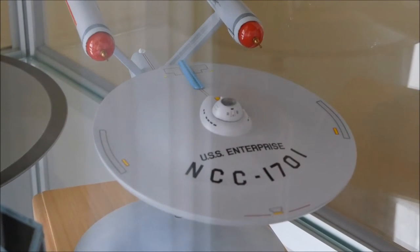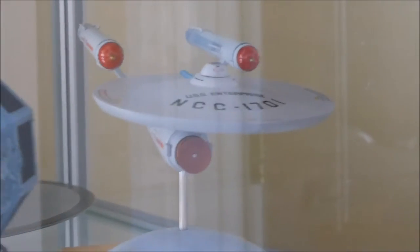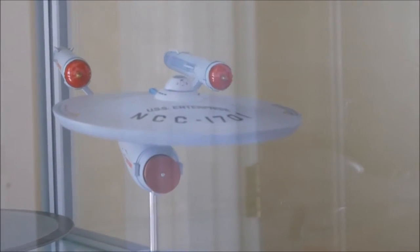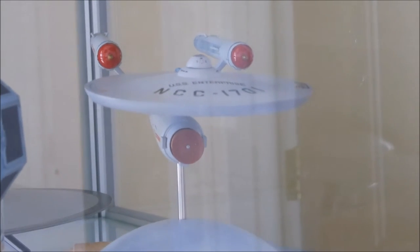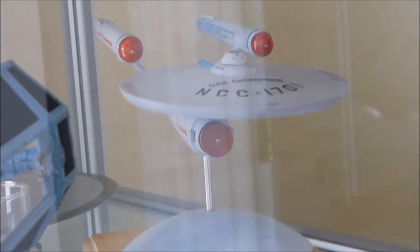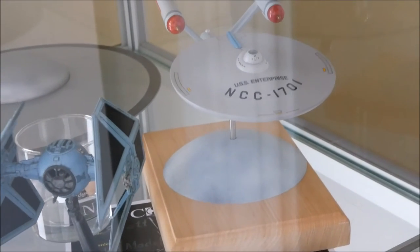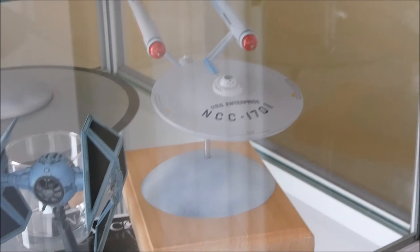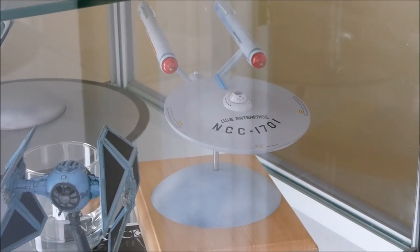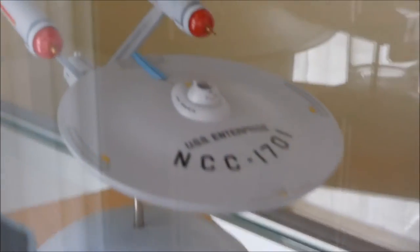And I think while I'm at it, I may add a little bit of weathering to the model as well, because not many people really know, I guess, that the first pilot Enterprise did have a little bit of weathering on it at least, before being repainted completely when an internal lighting system was added for the second pilot. And no weathering was added for the second one, but the first pilot definitely had weathering, and we're going to try and replicate that and then do all the clear coats and the rest of it.